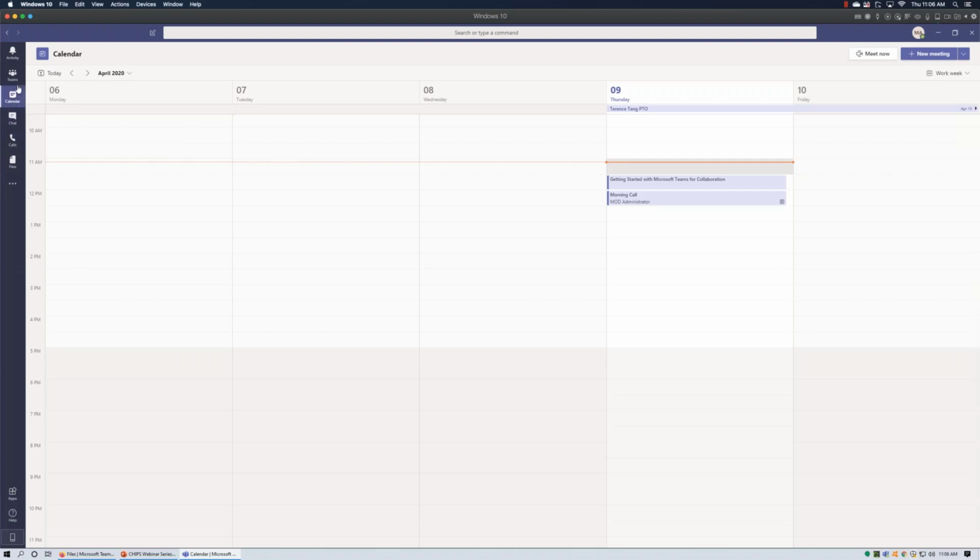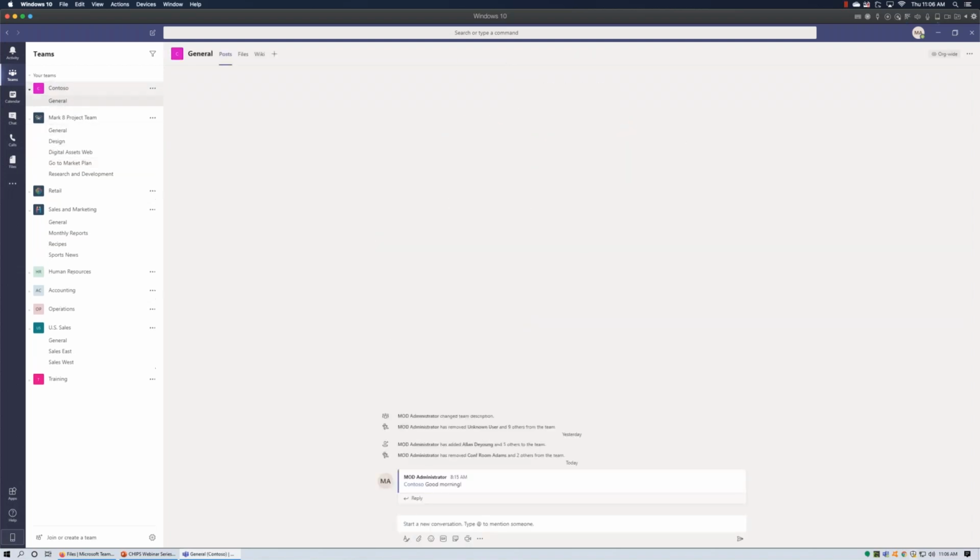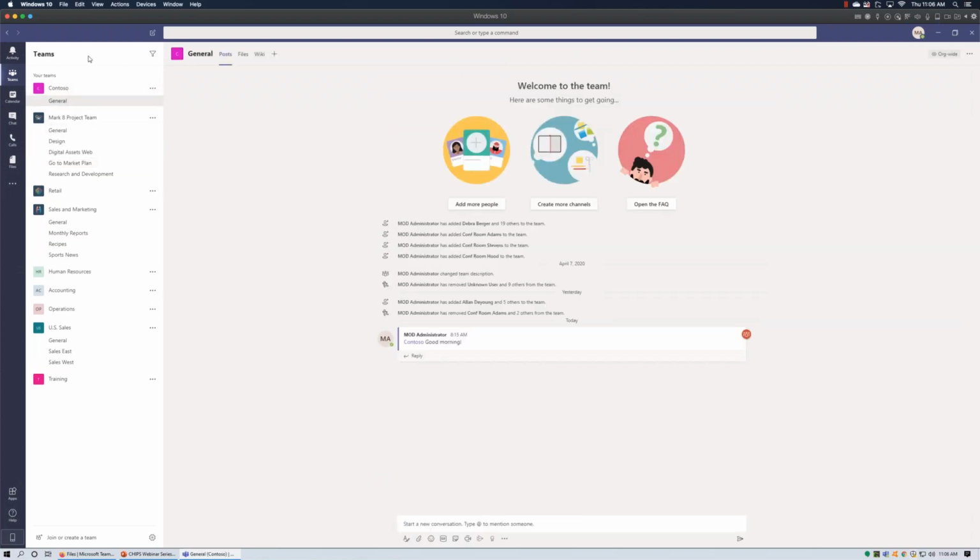So all right. So Teams, what is the team, and how do teams work? What are the different components, right? So when you think of Teams, the easiest way to think about it, on the left, these are all the teams that you're a part of. And the team could be a group of people, whether it's a department, whether it's a group of people that was put together for a specific project.